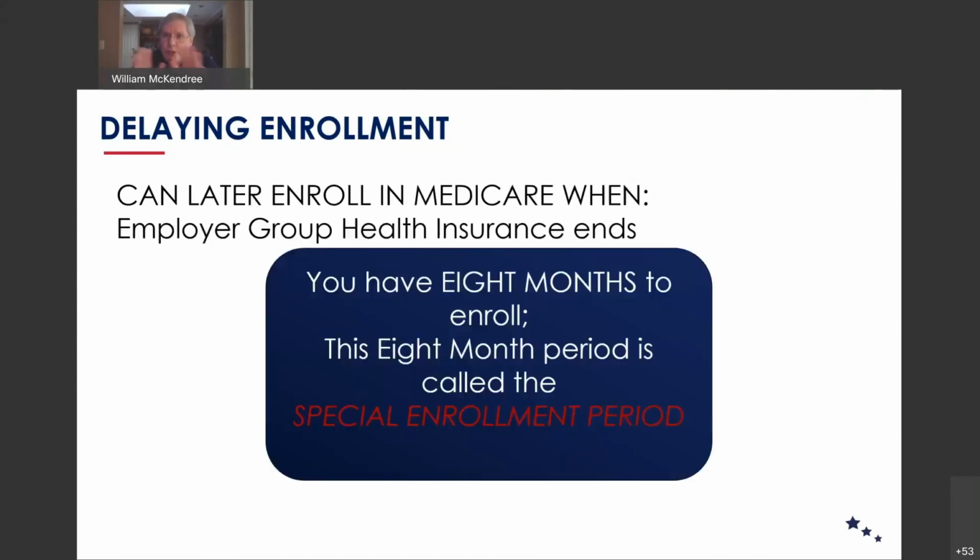If you work for a large employer, if you're covered by that large employer's health benefit, if you have not collected Social Security, then you can pass on the entire system. Even if you collect the Social Security, you can certainly pass on the Part B, and you can pass without impunity of penalty until that benefit is extinguished, either because you choose to or because you stop working and the benefit ends with your end of employment.